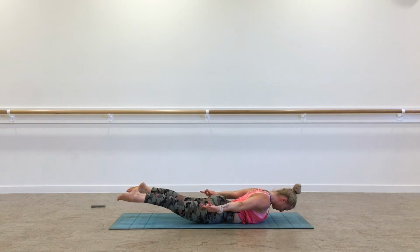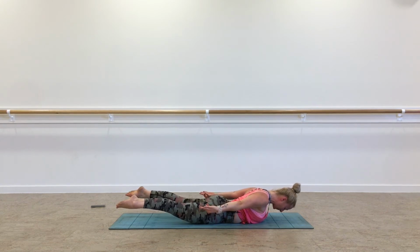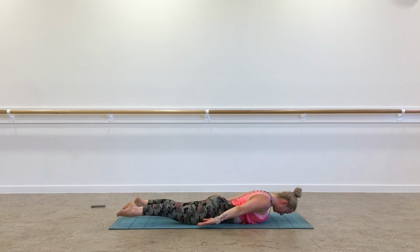This can be a little bit strong on the back, so take that first variation if this works for you. So you don't want to go too high, but you want to feel the elongation through the back. So you're actually really activating through that back. Lifting through the chest, pointing through the toes, finding length in the spine and length in the hip flexors, and drawing your shoulder blades down. For 3, 2, and 1. Lovingly coming back down.